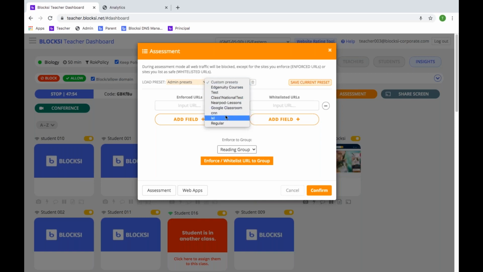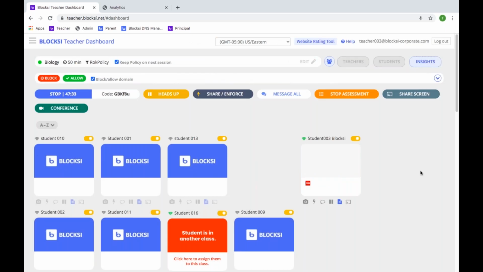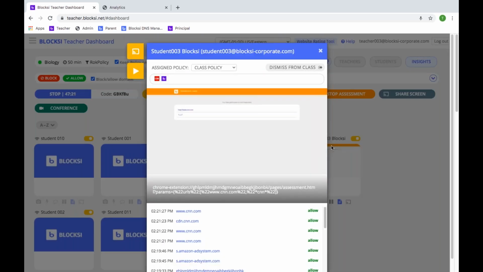So if I take, let's see, we'll do CNN, for instance. If you want to lock them down to a specific environment, you can put on the left-hand side the entire URL, and then on the right-hand side, you can whitelist the domain, which is cnn.com. I can push that out. It's going to close down everything that they have open previously and just allow them to go on CNN. So again, if I try to open a tab and go somewhere else, like Amazon, for instance, I will see here, it's a very small view, but it will show me that the only link I'm allowed to go to at that time is cnn.com.